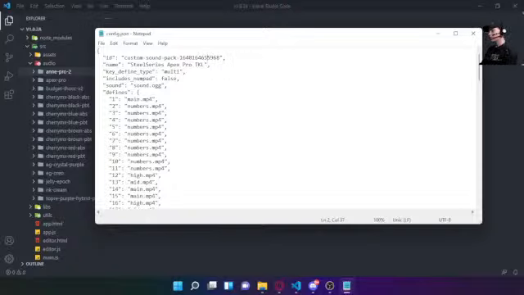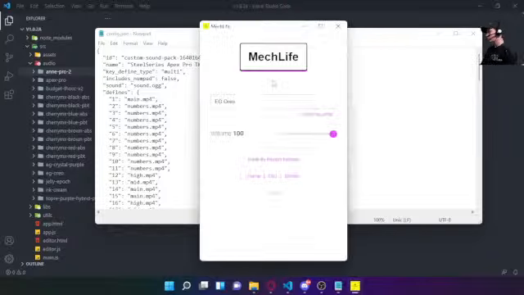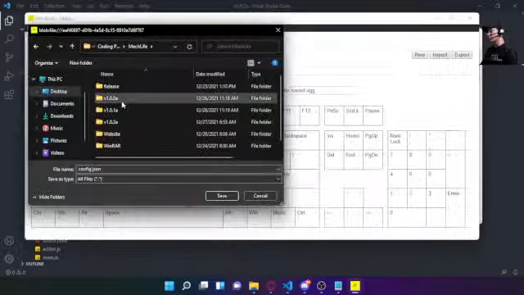So what we're gonna do is open up the latest release of Mechlife, so the actual release version, not the one we're building. So this one right here, and wait for it to load. Okay, so now we need to open up the editor. So here we go. And now just go ahead and export it. And instead of config.json, we're going to rename it template.json so that we can get the ID.